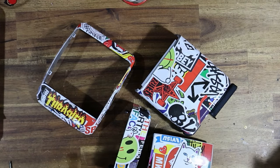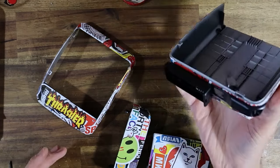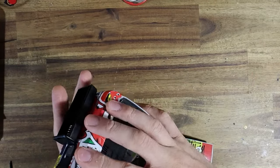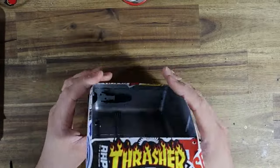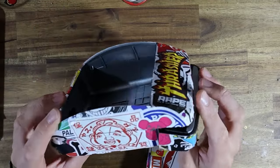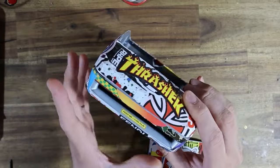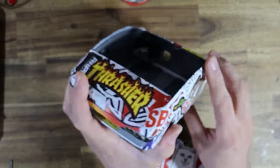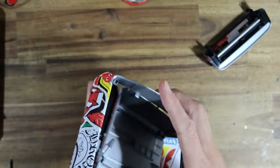Well, this certainly must be one of the most colorful cameras that I've ever made. Sticker bombing turns out to be not quite a fast process. This took me forever yesterday, lining up the stickers in the appropriate positions. It doesn't help that I chose what may be the curviest Polaroid ever produced, which made it very difficult to orient some of the stickers. But this thing is going to look really rad when it's reassembled. So that is what I wanted to do now.